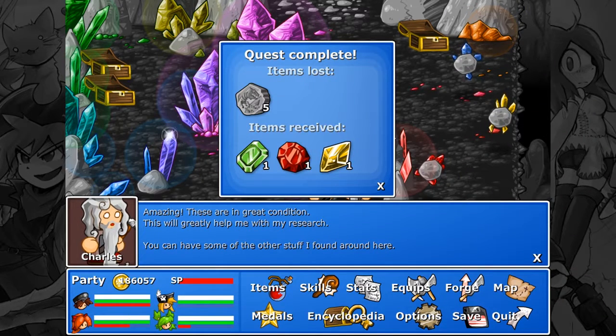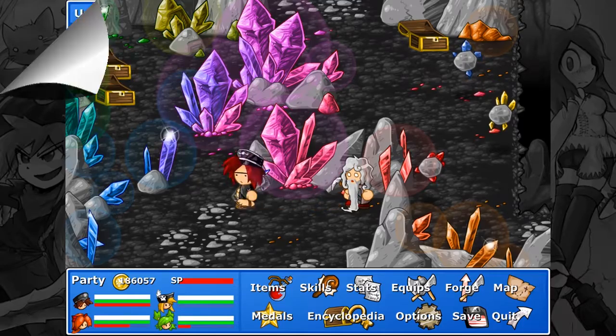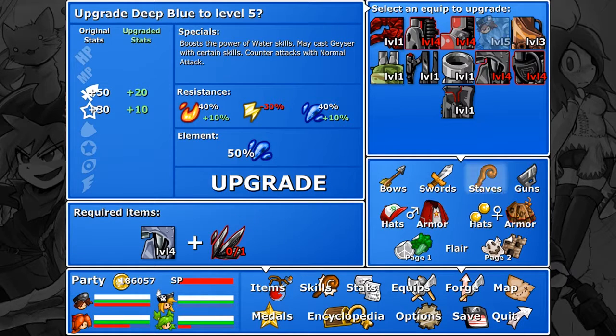Amazing, these are in great condition. This will greatly help me with my research. You can have some of the other stuff I found out around here. Topaz, ruby and emerald, cool. The deep blue. We need mithril shards if we want to get it up to 5. Alright.